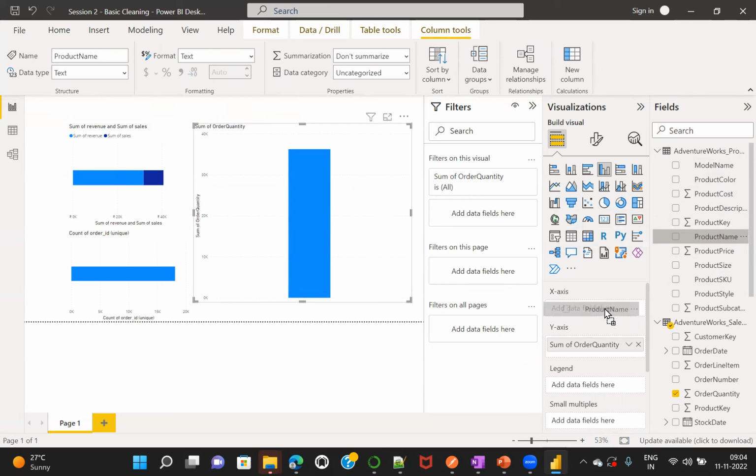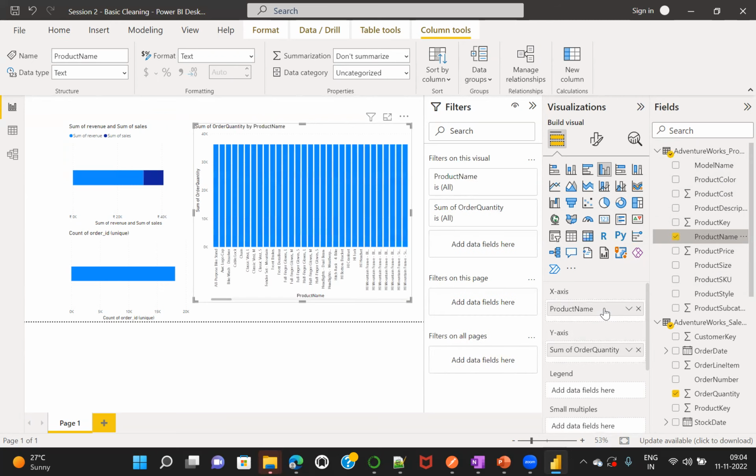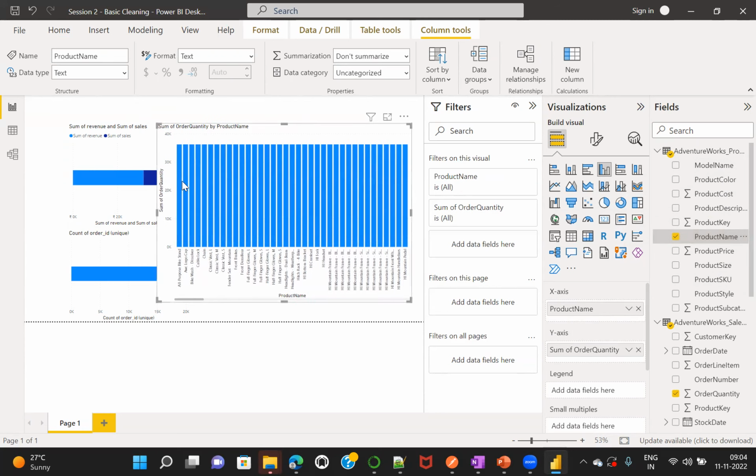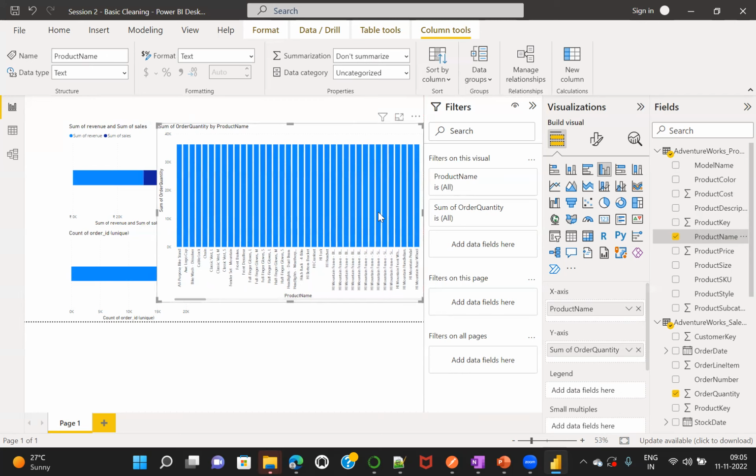So I have to place this in the x-axis. Now you can see I have placed the different products, and the length is equal, 36,230 for all of the products. For all of these products, the height is the same.